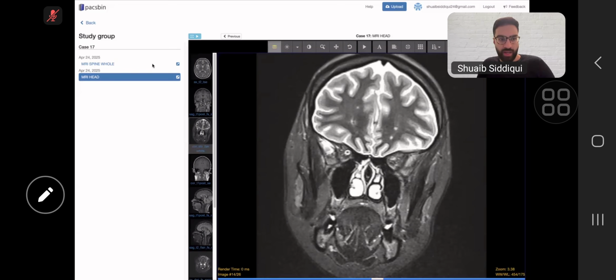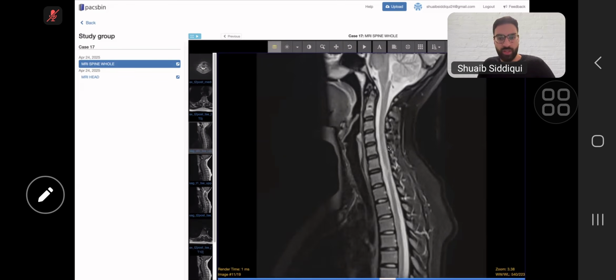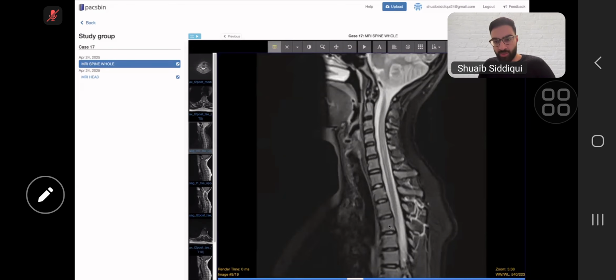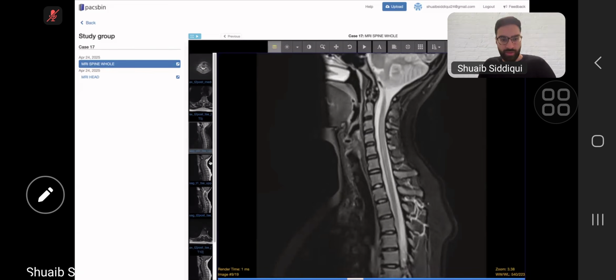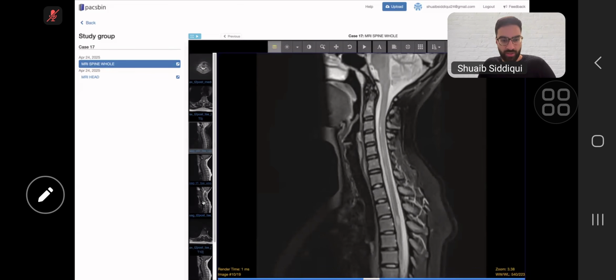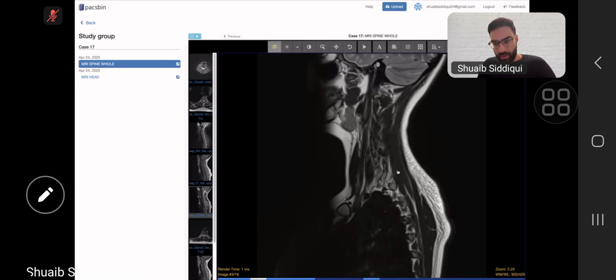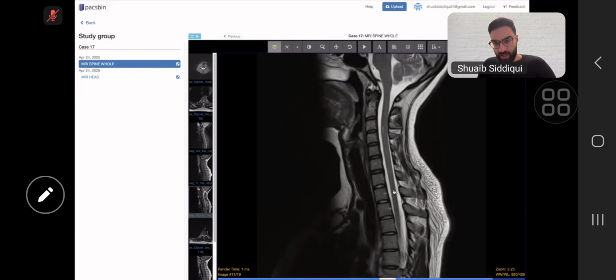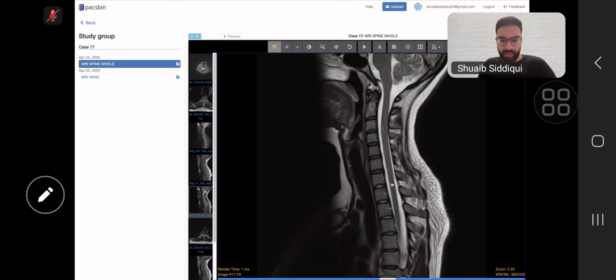The other thing is on the MR spine, I think we were running out of time a little bit here, but you picked up. So what I would say is for demyelinating lesions, always correlate them on STIR and T2 because sometimes on STIR you can get bright spots which are just artifact. This is obviously not normal, but you ideally want to correlate it on the T2. Do we have a T2? You can see there's kind of these faint areas of signal change here and here. So this is a genuine demyelinating disease.